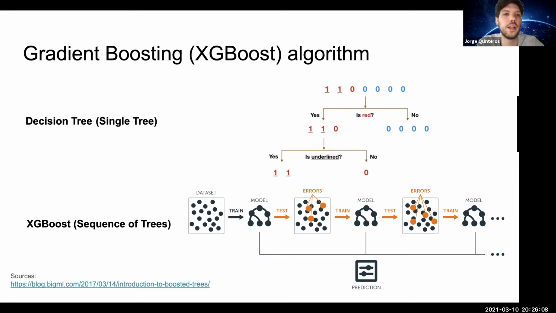So in the end, a gradient boosting decision tree is an algorithm that creates these trees one by one, calculates the error, and improves each tree based on the feedback from the last one. So you create 100 trees, and each tree is going to be better than the one before. XGBoost is just a special implementation of this gradient boosting algorithm, which is very popular right now. I think it's the best for general purpose data. If you don't have something very particular, for example, actual high resolution image data, not processed image data, then you can maybe achieve a higher accuracy using something like convolutional neural networks. But in general, this is a very good starting point.